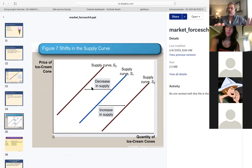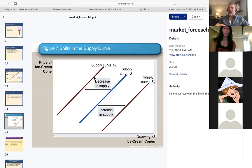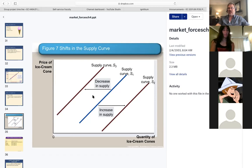So that's kind of weird if you think about the language, right? The conventional way is to say that supply decreased and that's a shift to the left. But if you weren't careful, you would say, oh, well, the supply curve shifted up, right? And isn't it kind of weird to think of up as being a decrease? It's just a question. I think it is. Normally I think of up as being an increase. But here the curve is in some sense shifting up, but that's a decrease. And I think that's just a hard thing in the language to wrap your mind around. You see what I'm saying?